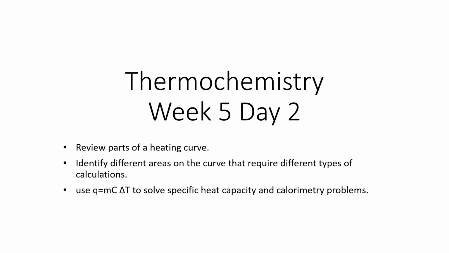So thermochemistry is the study of energy, specifically heat changes, during a chemical or physical process. So in lesson 1 of thermochemistry, we're going to review parts of a heating curve. We are also going to identify different areas on the curve that require different types of calculations. And lastly, we are going to use Q equals mc delta T to solve specific heat capacity and calorimetry problems.